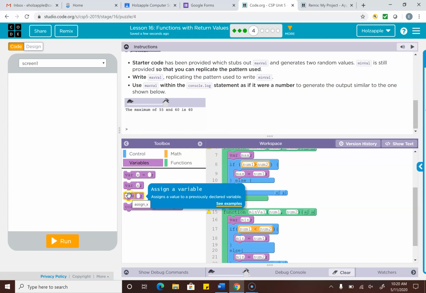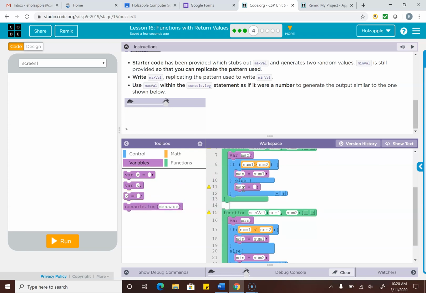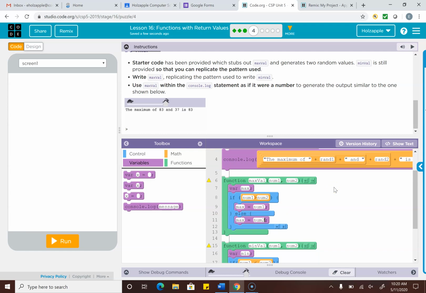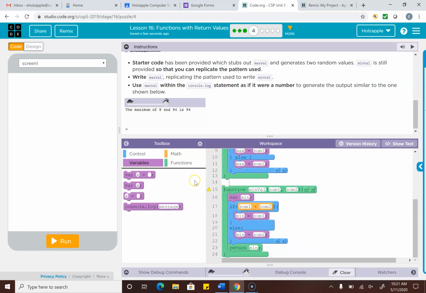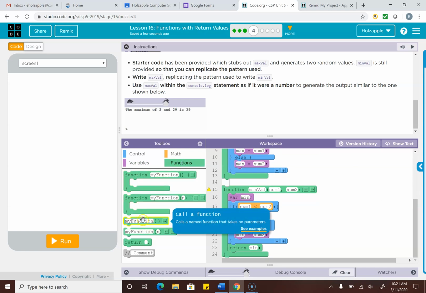If that statement is not true, so our else, then our max is going to be equal to num2. Now, could you have left the less than sign and just flipped these statements from the min value? Absolutely.